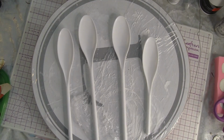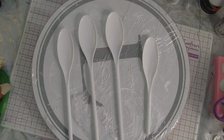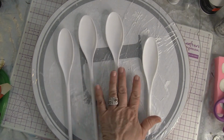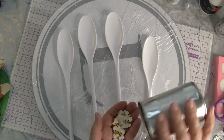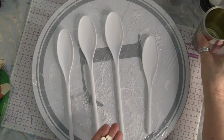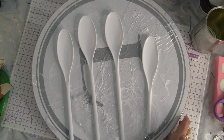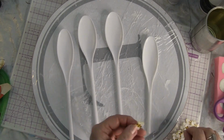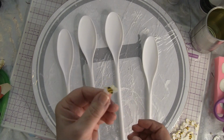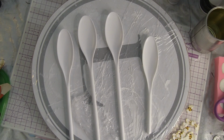Hey everybody, I'm going to make some adorable spoons that I saw on Pinterest, and I'm using the Dollar Tree white plastic spoons, and I cut out bees from some fabric that I got from Hobby Lobby. So all you're going to need are spoons, bees, whether you have it from napkins or fabric, or even if you want to paint your own if you're good at that.